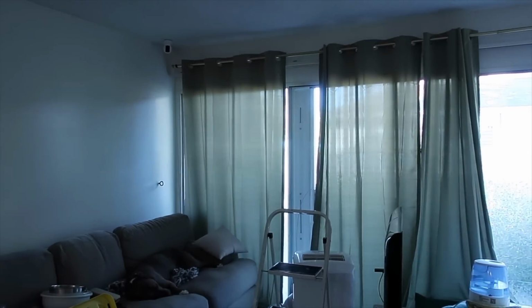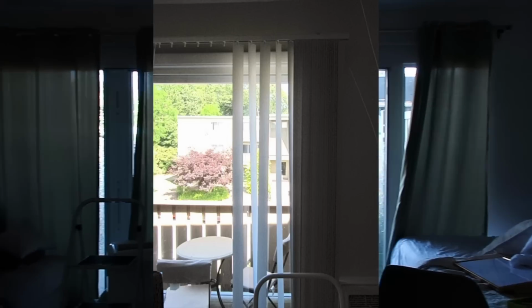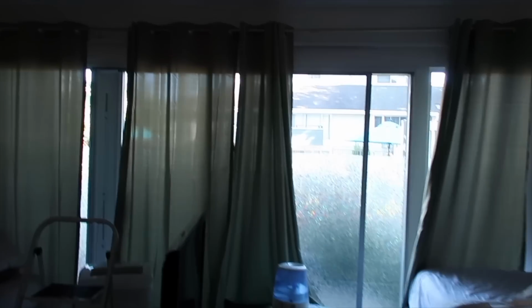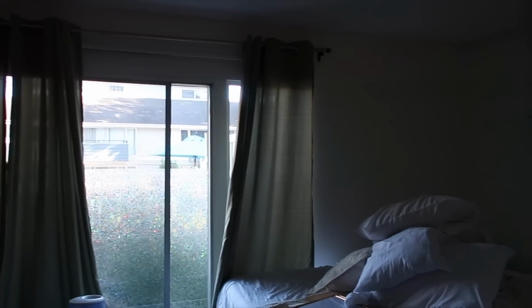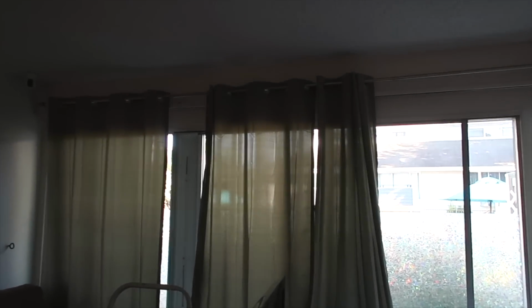So everyone that has lived in an apartment knows that you have those like slatted blinds that everyone hates, the like plastic ones. Well, I took them down immediately because they made me depressed, and I put in this curtain rod up here and put in some curtains, and now I have to take it down because I have to patch the holes that obviously the curtains are in. That is what's next. Take down the curtains and put the god-awful plastic hard ones back up. Why is it so dark all of a sudden? All right, mood.